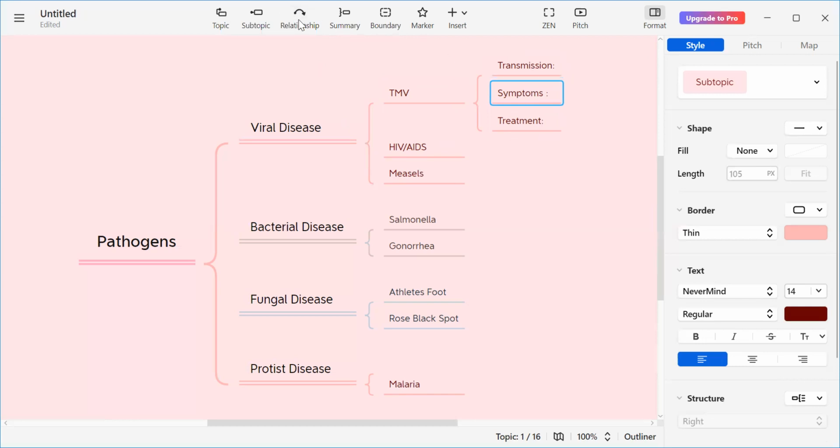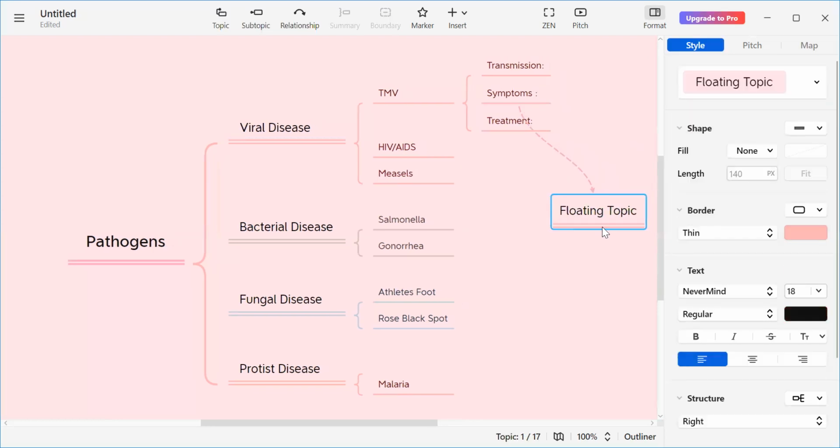Very cool. I wonder what this is for. I think, oh, you can make a relationship with something, a floating topic. So this is absolutely incredible. So if you don't want to follow that and it's some key information that you want to put out, yeah. So you can see it is a great tool and a great way to summarize each topic in science and beyond science. So I really think it's worth getting if you haven't already.